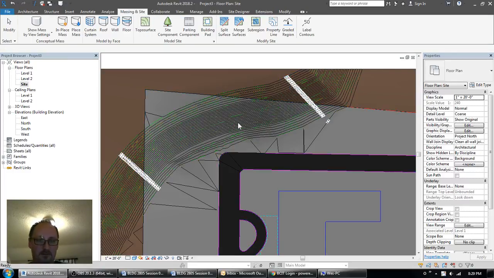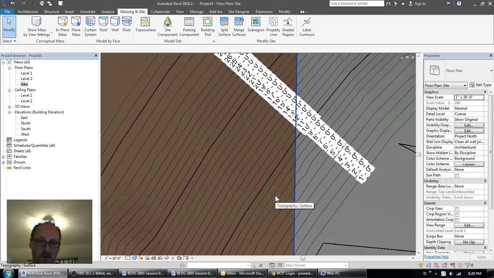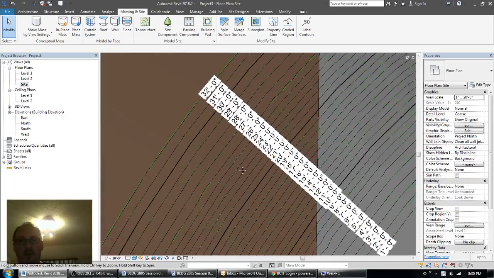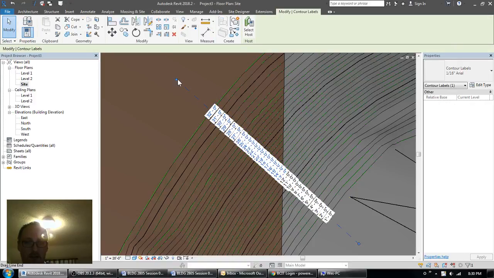Now, you can ask Revit to only label your primary contours. Here you can see you've got some secondary contours, which have a lighter line, and then you've got primary contours, which have a heavier line. With the contour label annotations, you can see the endpoint dots here that you can just drag around.